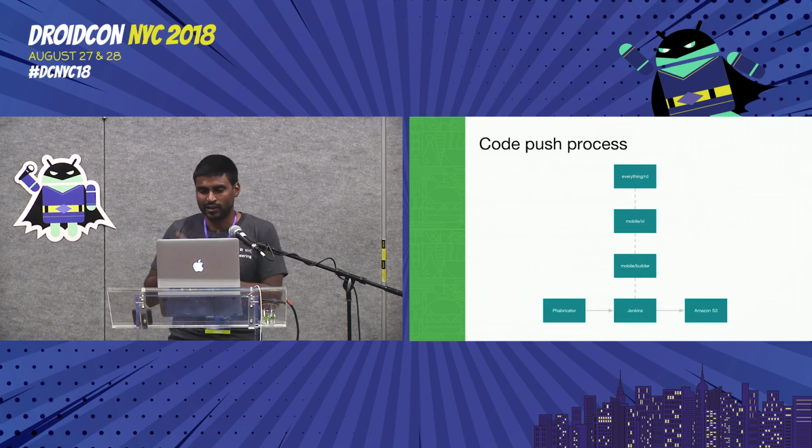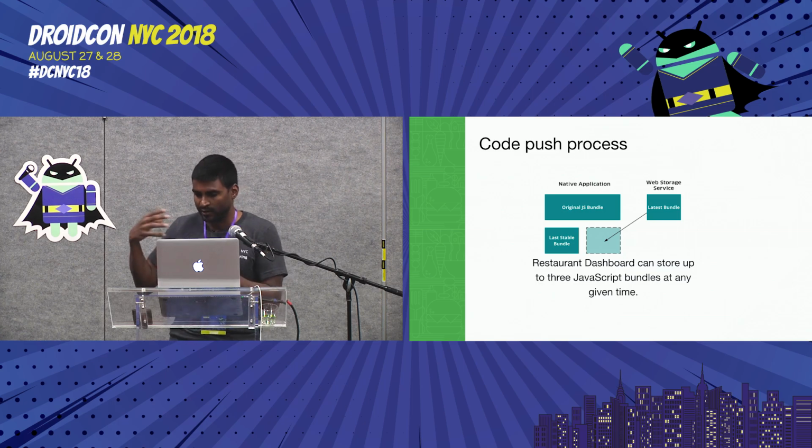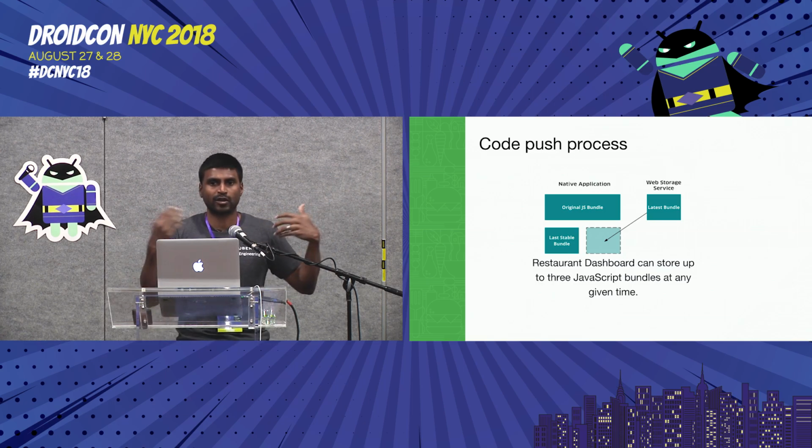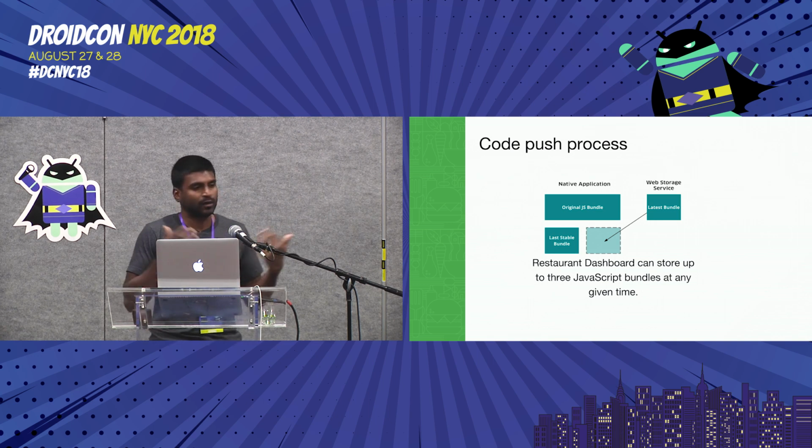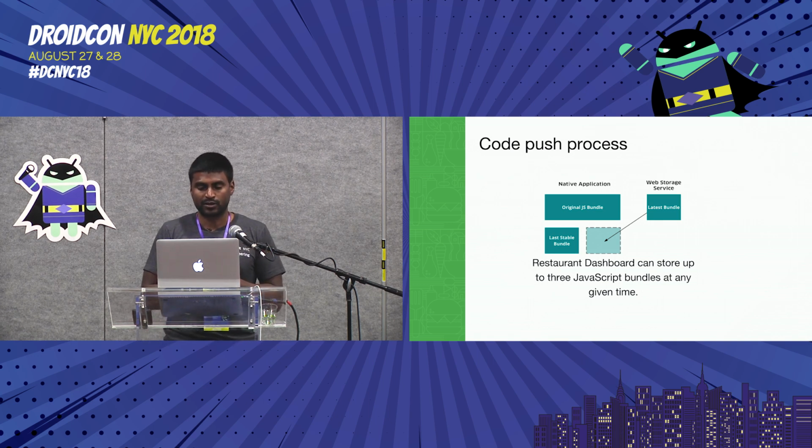One of the things I'll talk a little bit about is our code push process. We use Fabricator and Jenkins for our build. Very early on, we wanted to iterate very quickly on this platform. So we actually have a really cool code push mechanism. This was before Microsoft opened up their code push platform, so we had to write something from scratch. And it's actually pretty cool. I hope at some point we'll open source this as well.